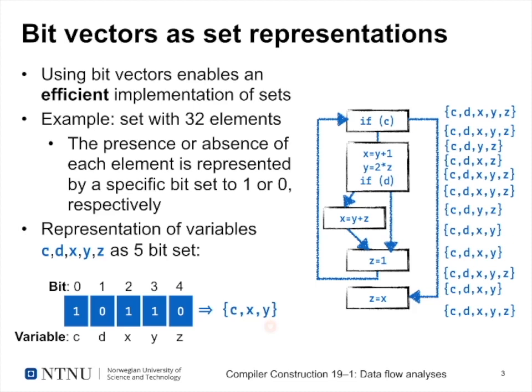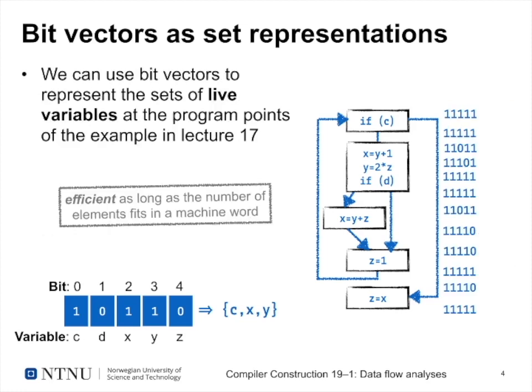so we have a set represented here which consists of the elements C, X, and Y. If we take a look at our example, we have all these sets of different variables in our analysis, and now we could simply replace them by just putting the equivalent sets of bits here, which makes it harder to read for us as humans, but makes it easier to operate upon for a computer. Just remember that this is efficient as long as the number of set elements you want to consider is reasonably small, so usually the number of set elements should actually fit into a single machine word.